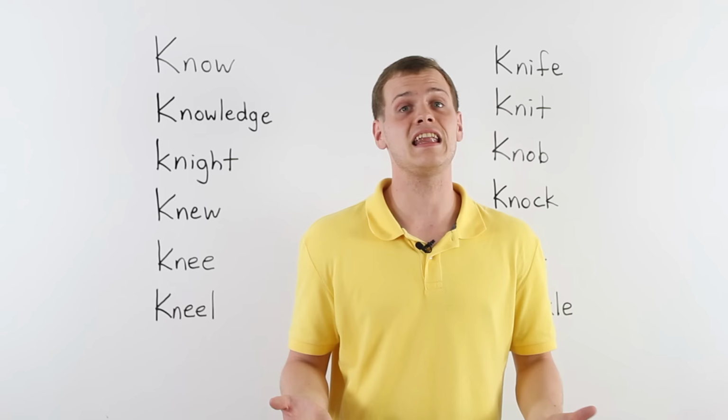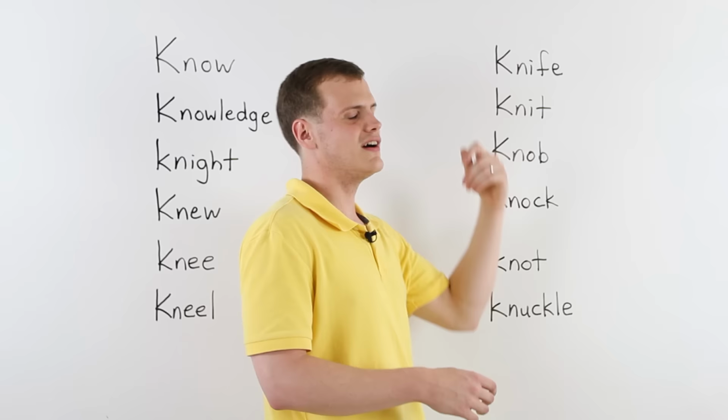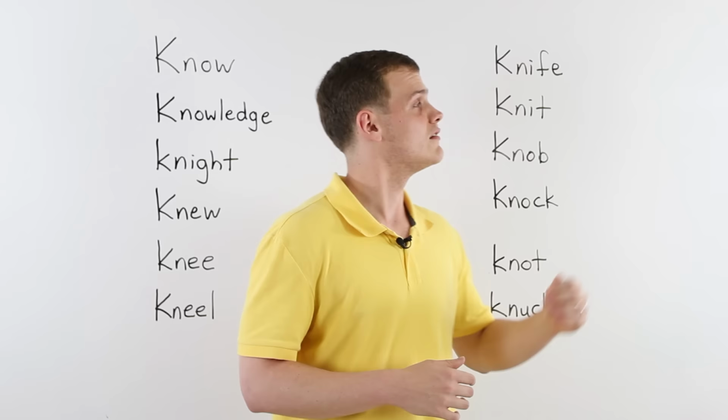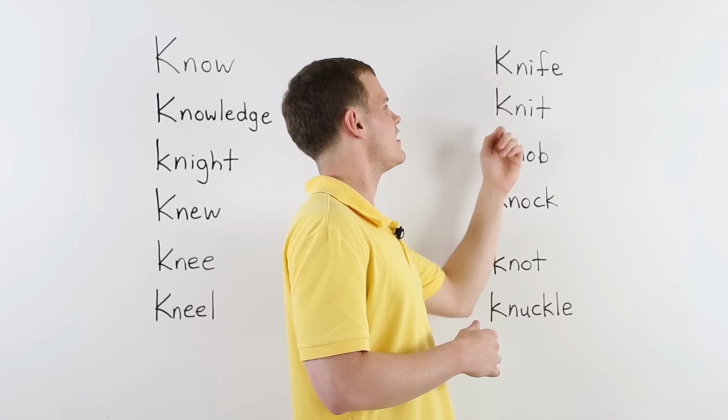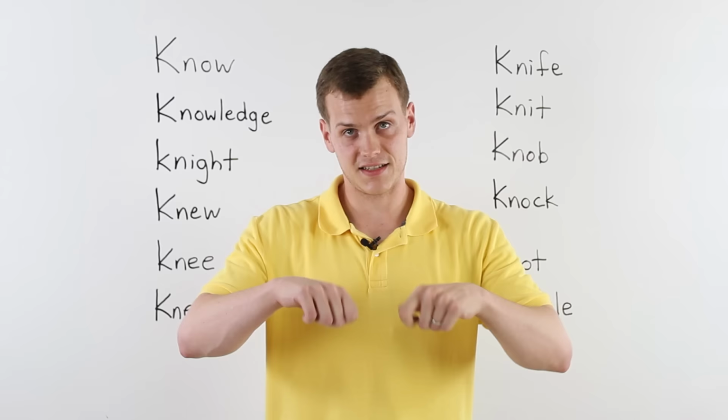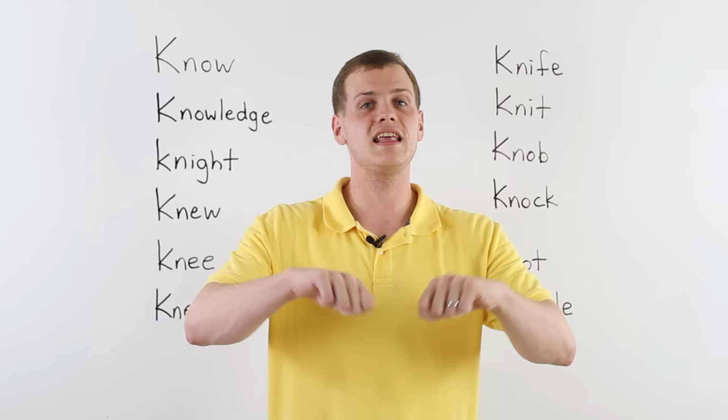Another one, knife, very simple. You have to cut something, knife, okay? If you ever cook food or prepare food, you might need a knife to cut your vegetables. So remember, not "k-nife", just knife. After that, another example is knit, okay? You know, if you have a handmade scarf or maybe a handmade sweater, that means you knit the scarf, okay? It's the old style. Making a scarf, you knit the scarf, handmade style.